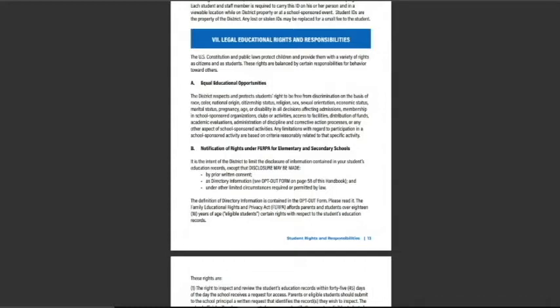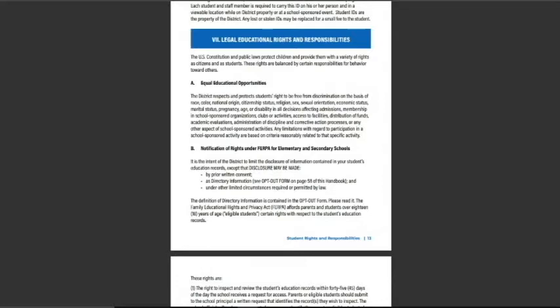This district respects and protects students' right to be free from discrimination on the basis of race, color, national origin, citizenship status, religion, sex, sexual orientation, economic status, marital status, pregnancy, age, or disability in all decisions affecting admissions, membership in school-sponsored organizations, clubs or activities, access to facilities, distribution of funds, academic evaluations, administration of discipline and corrective action processes, or any other aspect of school-sponsored activities.